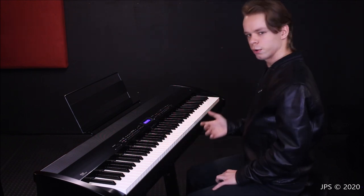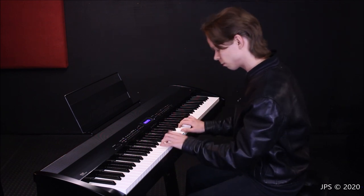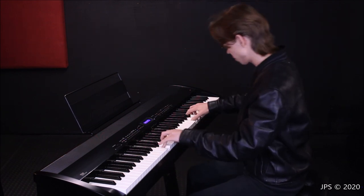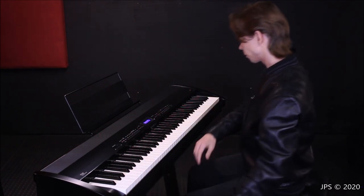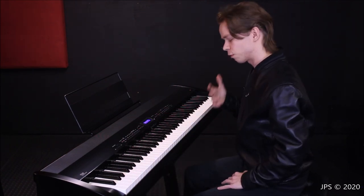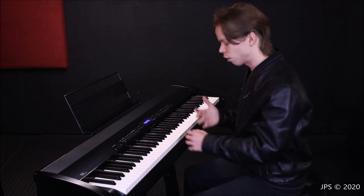However, the drawbar organ tone is actually pretty decent. Have a listen to that. Not bad, especially for a piano company that focuses on making acoustic pianos and not drawbar organs.